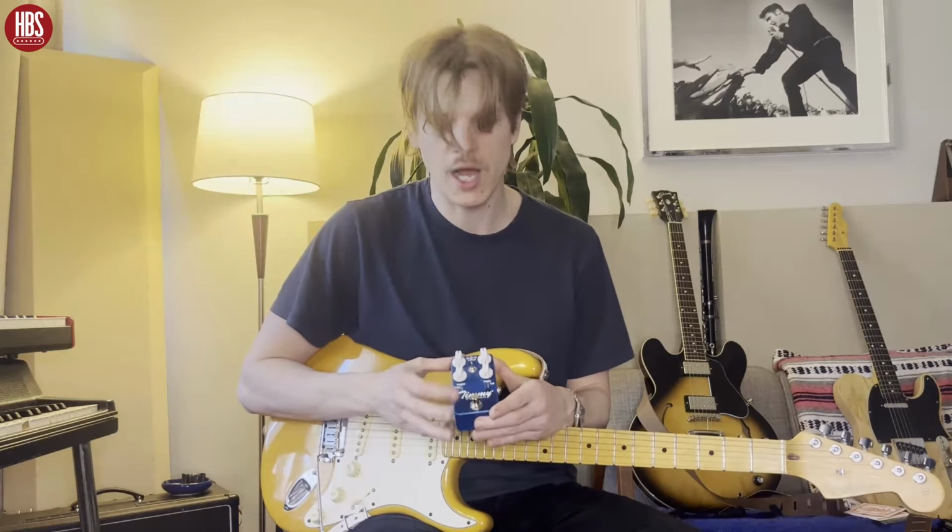We're going to explore each knob one at a time to see what kinds of sounds that we can get out of it, and we're going to play the Stratocaster into a Deluxe Reverb. We'll play with different neck, bridge, and in-between settings, and play single line stuff, chord stuff, heavy and light stuff, to really just get a feel of what kind of tonal possibilities we have.